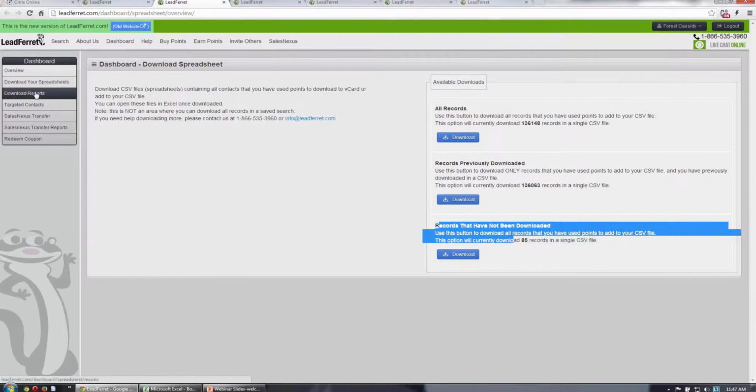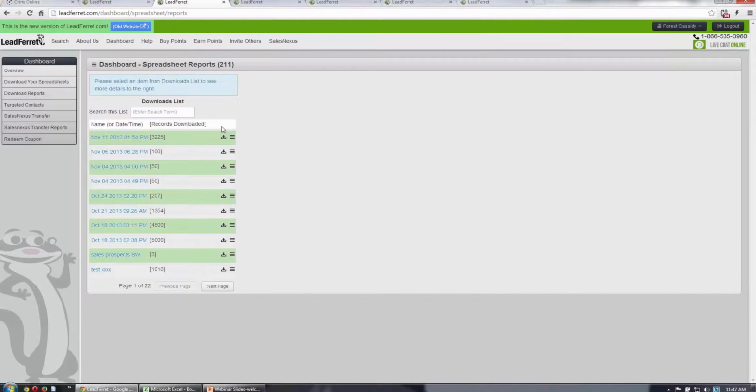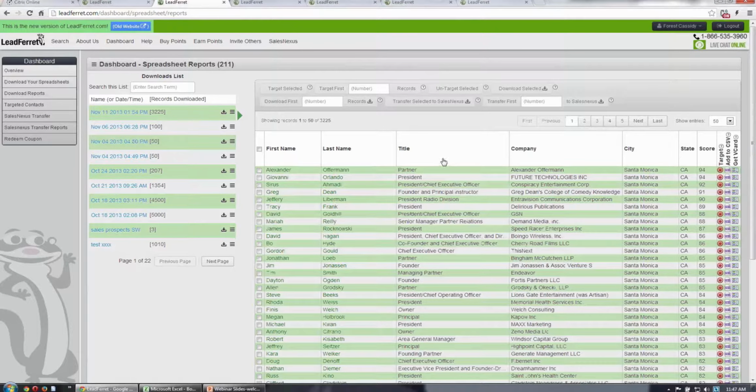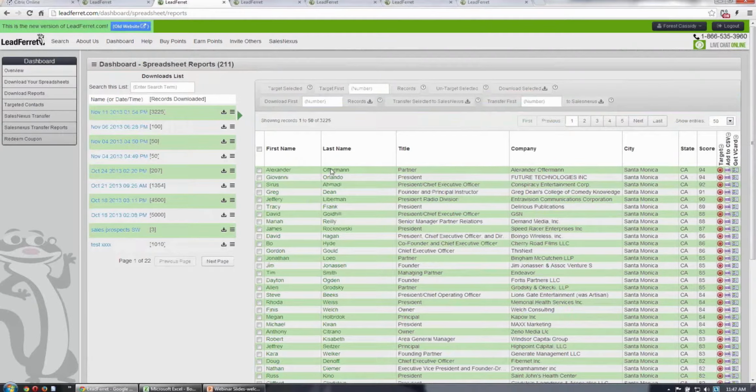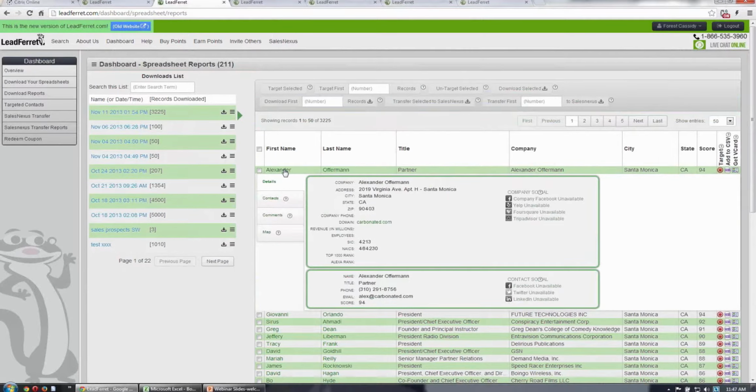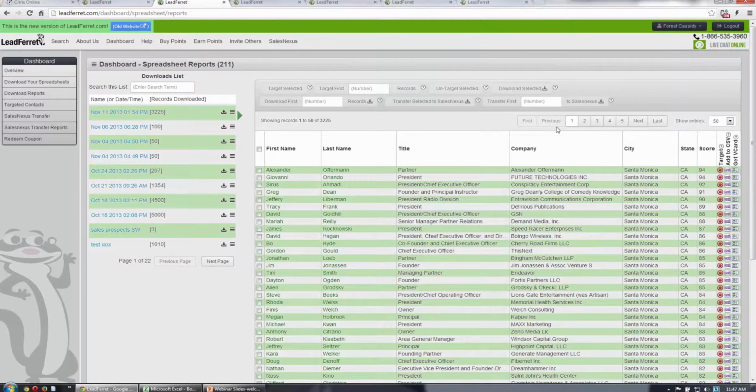It's pretty easy. In fact, we actually have a more detailed tool now. This is sort of the tool we already had, but now we have a much more detailed tool that allows you to manage your downloads on a much more granular level. What this does is list all the downloads that you've ever made by date and time, gives you the number of records, and you can click on one of these and it will load all those records. Again, we're back to being able to see all the records from this one particular download, and being able to go through and target or untarget them.